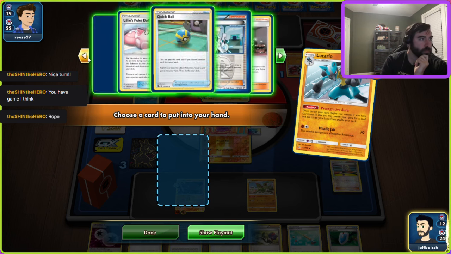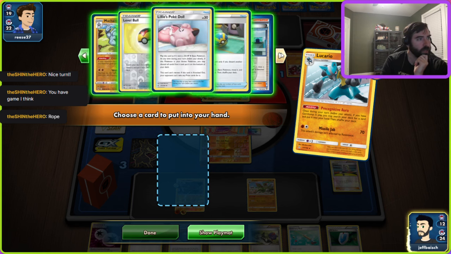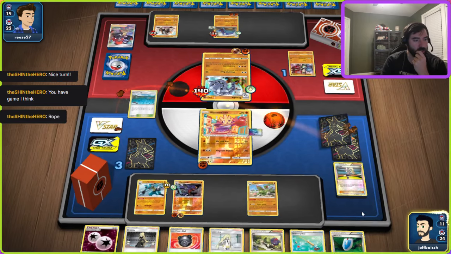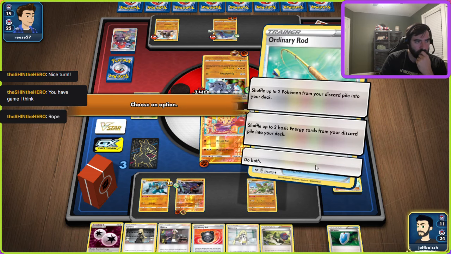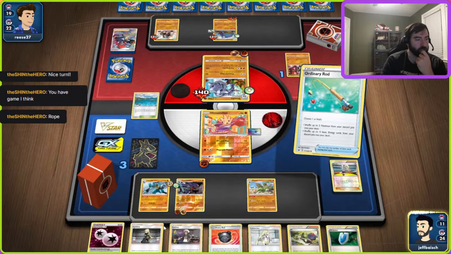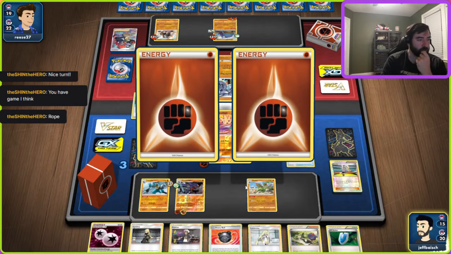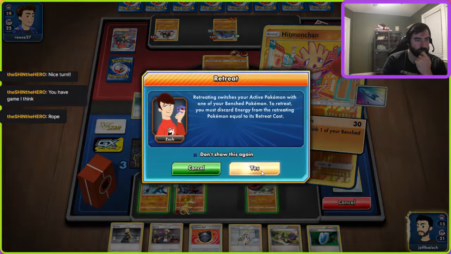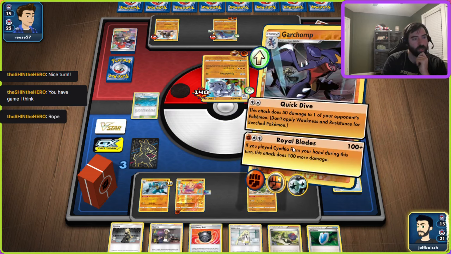I don't know if it really matters what we get, because nothing is actively doing anything this turn. So let's just get Guzma. I guess we could have Ordinary Rodded first. Let's do both. Let's put combo back into our deck. We probably should have done Ordinary Rod first, because then we could have gotten energy. I still think we get to attach this double energy there. But obviously, a little bit of a waste. Not too much, but just enough.